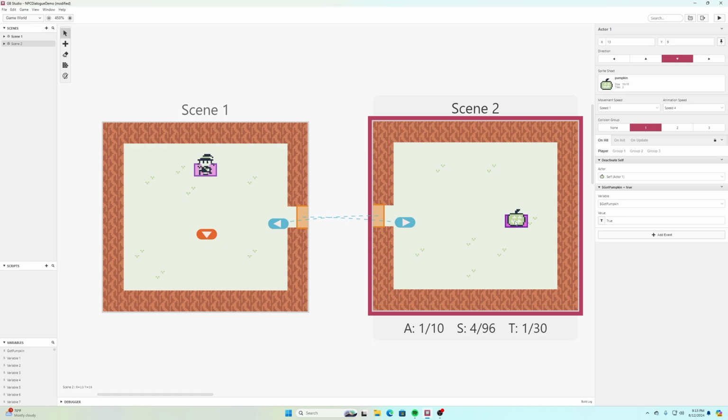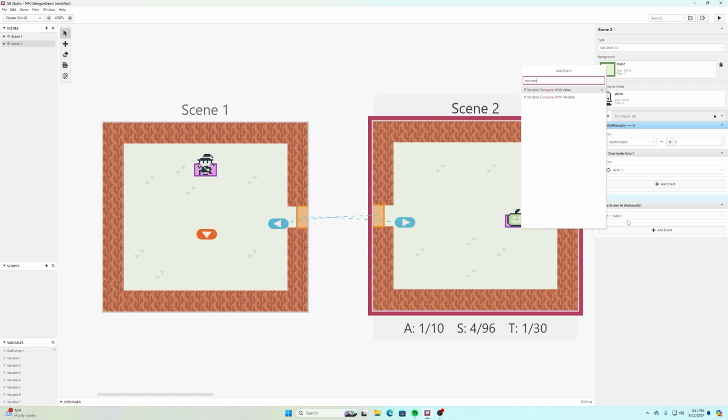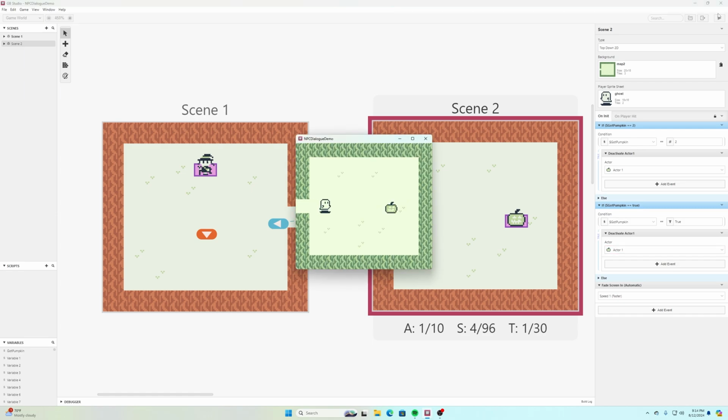Now, I also want this pumpkin to be gone each time I go into this scene. I don't want to leave and come back in and have the pumpkin respawn every time. So if I select scene two, I can add event, and compare variable with value. I select got pumpkin, click this little number sign, and choose boolean and true. So if got pumpkin is equal to true, then I'm going to deactivate the actor, and that is going to be the pumpkin. Let's check that it works. The pumpkin's in there, pick it up, we'll leave, go back in, and now it's gone. Perfect. But if we go up here, the witch still doesn't know that we have the pumpkin.